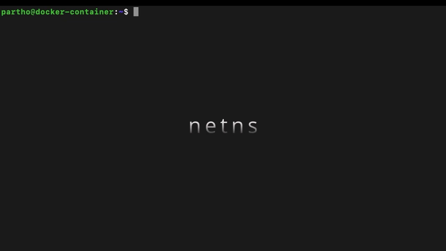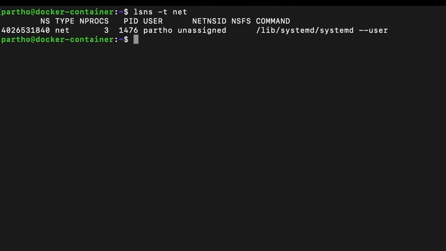So if you want to see whether there is already some kind of network namespace in our existing host, you can use the lsns command. lsns means ls for list, ns for namespace. And we want to see the type as net because we want to see the network namespace. We can see that it has some namespaces already, but these are the global namespaces that the Linux host already uses. What we are going to achieve now is a separate namespace.